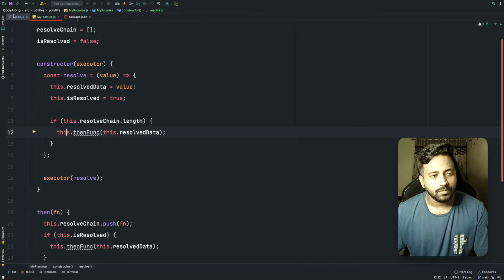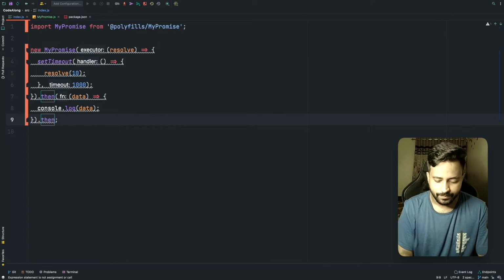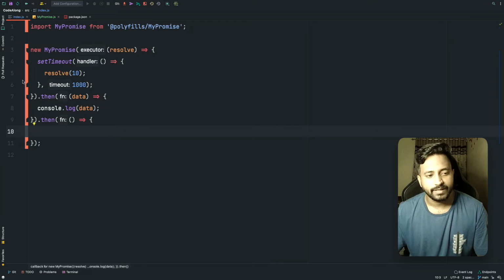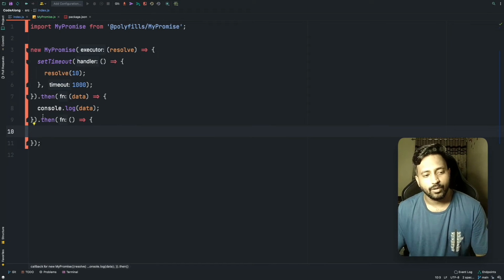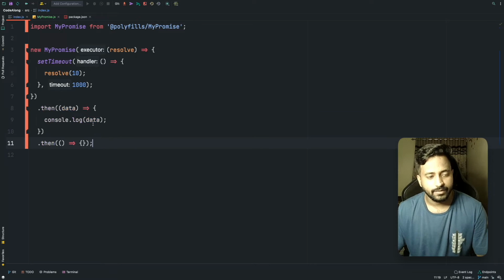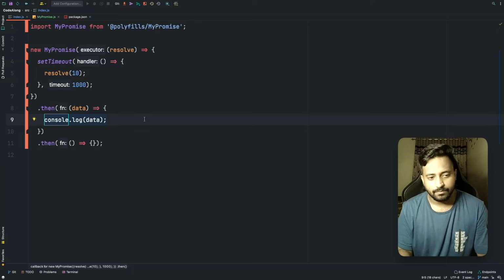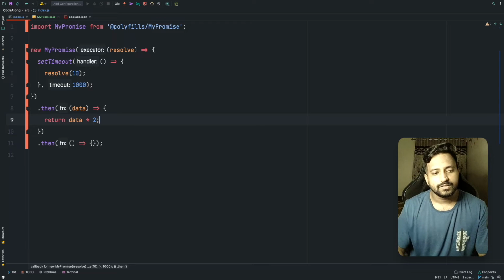Let's say if I write .then again over here, now that I've returned this from my .then function, my editor will not complain about this kind of syntax anymore, right? So instead of printing it onto the console, we will do return data * 2.